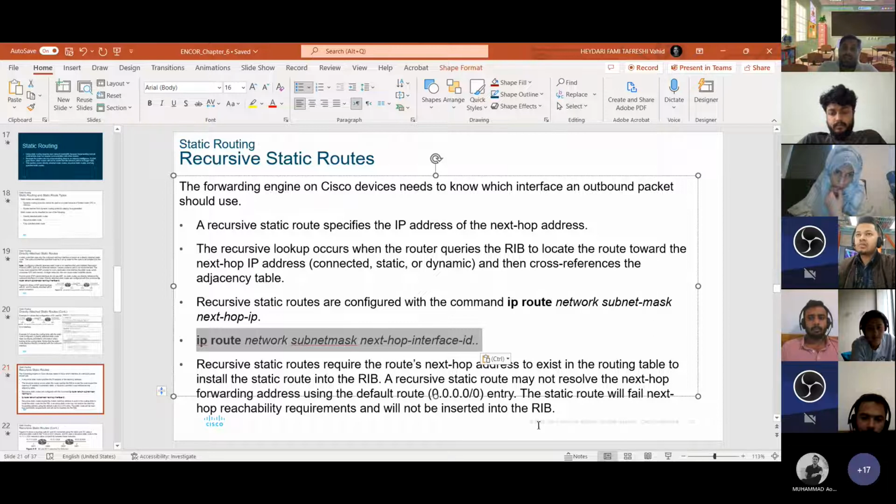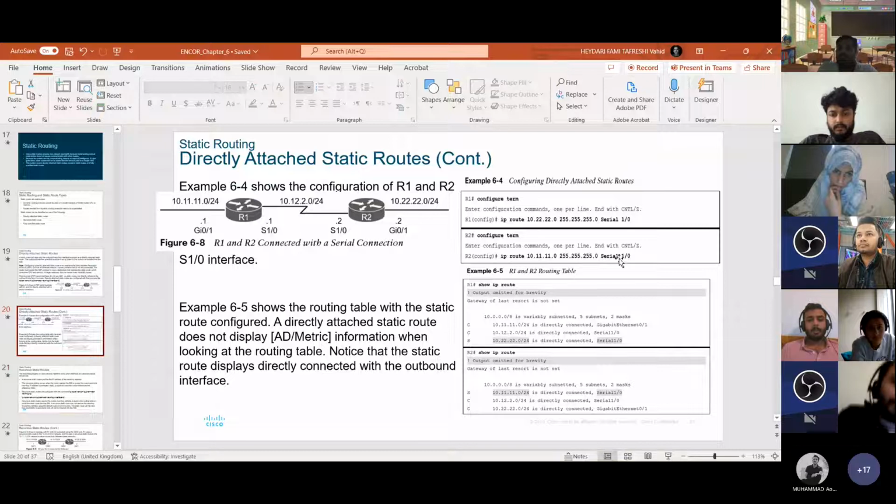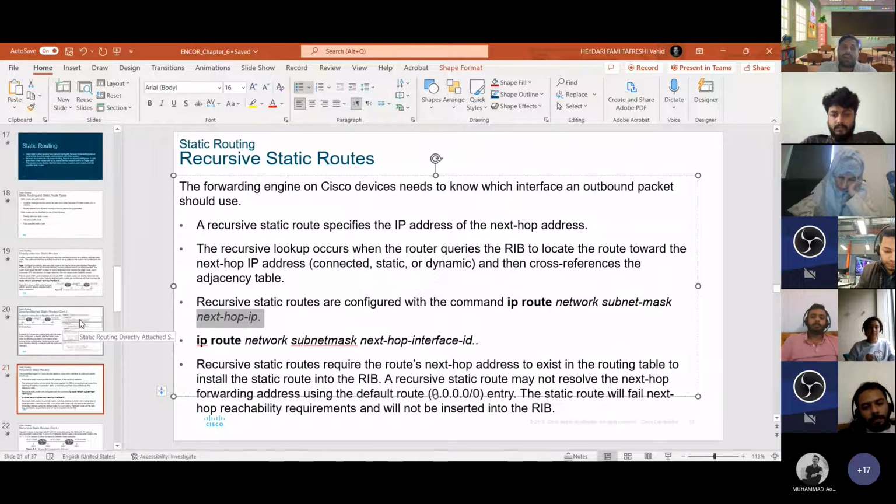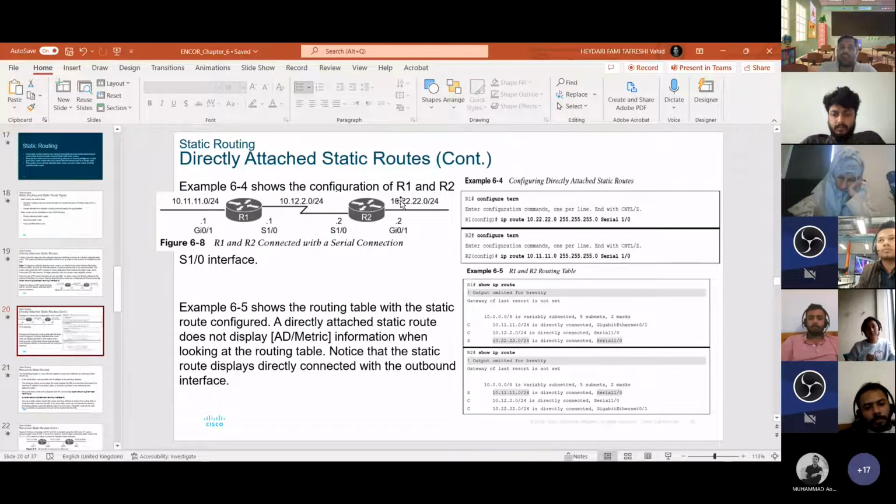So this one, which is the previous thing that we have learned, is in fact the directly attached static route. If you remember, we were specifying the outgoing interface, what we know as the egress point. We were saying that to get to this network, this is the exit that you need to take. Now, with the recursive one, we specify exactly the IP of the next hop, which happens to be this one for this subnet, if you want to get to that network from here, or it's going to be this next hop for this subnet if you want to get to it from R2.